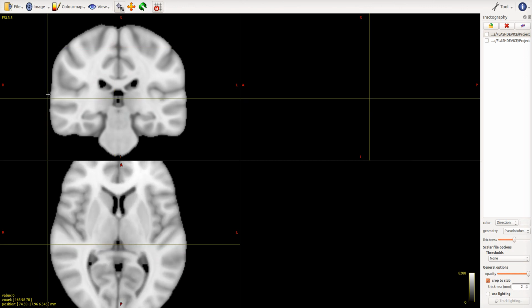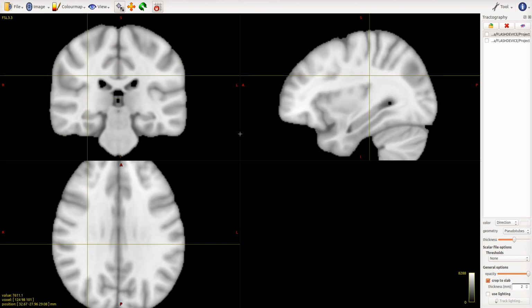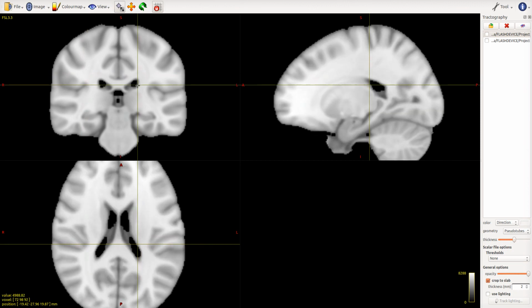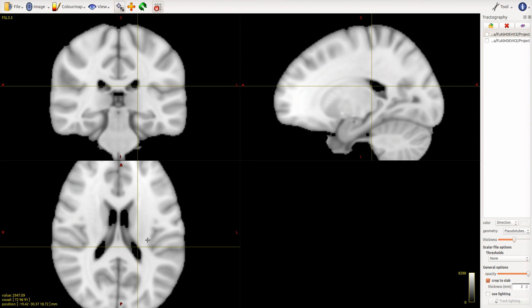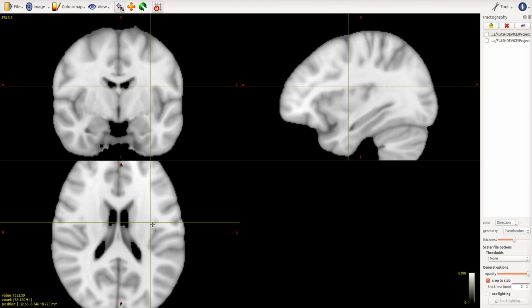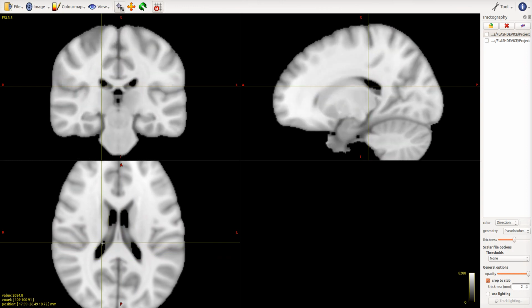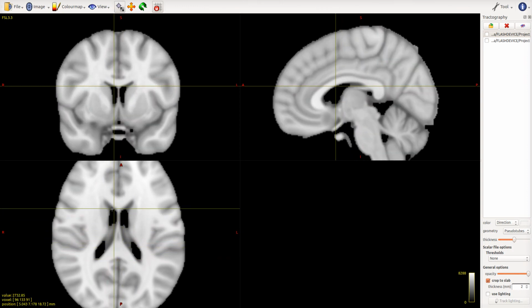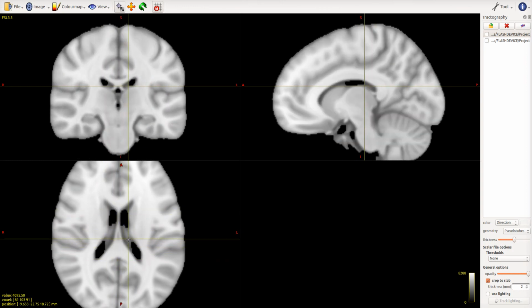Some other features that you'd note: this scan is slightly different to others. The skull has been removed, and you can see all three sections: your coronal section here, sagittal, and axial section, and they're all synchronized. So if I move in one, the crosshair remains in the center of the image, just so that you get an overview of what we're about to show you.